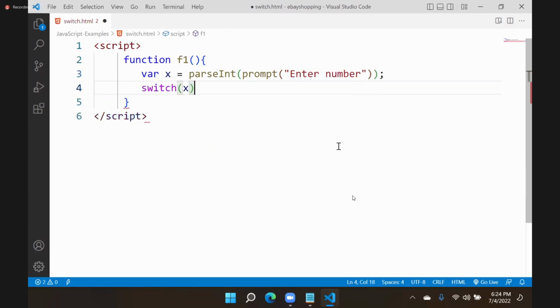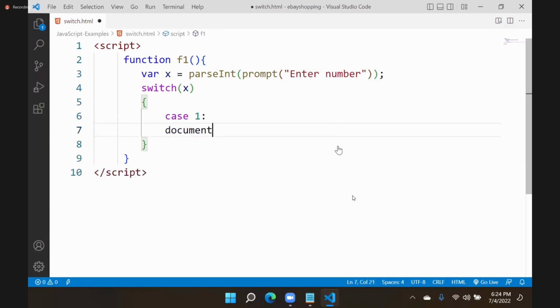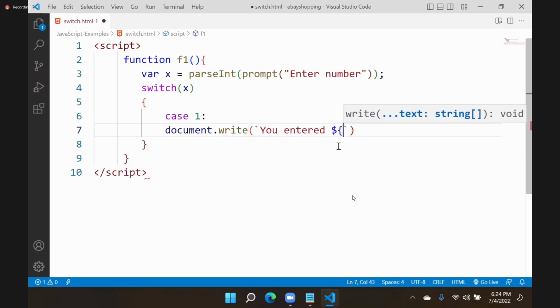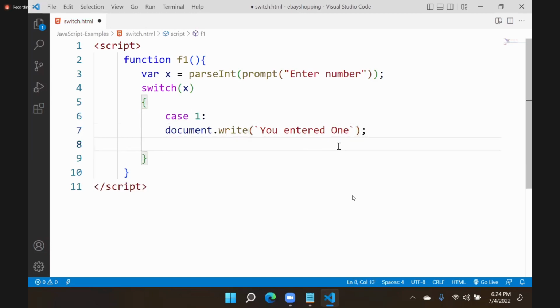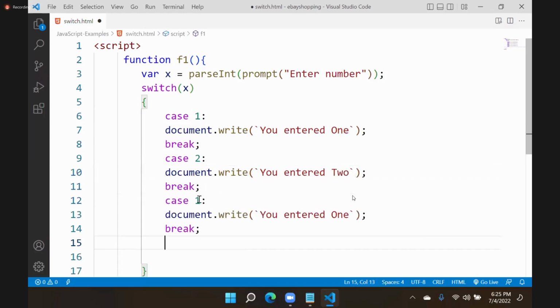Into that we will pass the x, and if the case is 1, that means document.write, here I will put "You entered", and then 1. Like this I will define. Then after that, break. Similarly, I am adding another case. If it is 2, then we will print "You entered 2", and if it is 3, then "You entered 3".